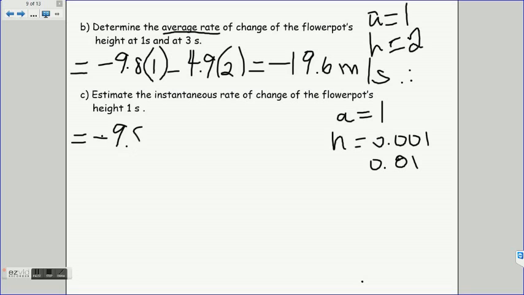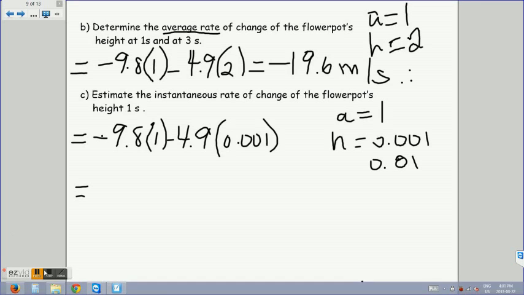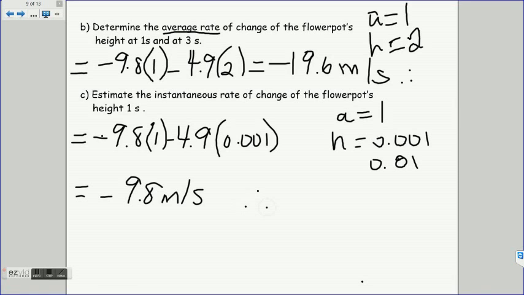So it's minus 9.8. Now I'm going to fill everything in my equation again. So a I said it was 1, minus 4.9 times 0.001. My end result would be minus 9.8 meters per second, once I work it out. And that would be the instantaneous rate of change at one second. And of course, the therefore statement. But just remember you put a statement. That will at least complete it.